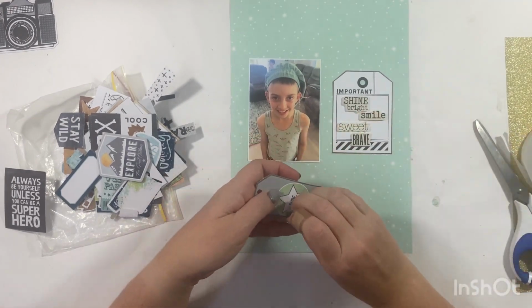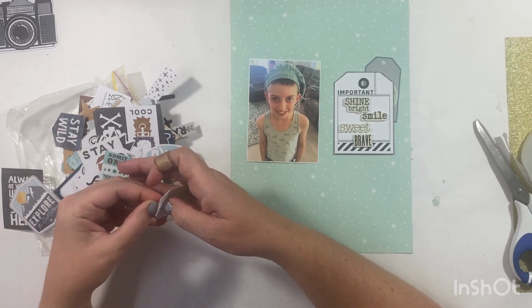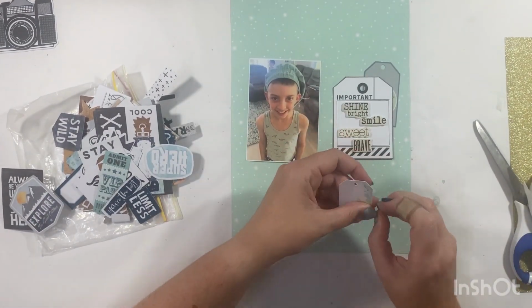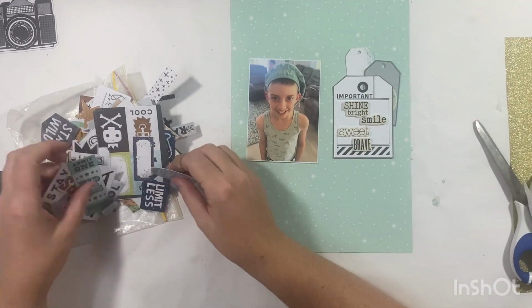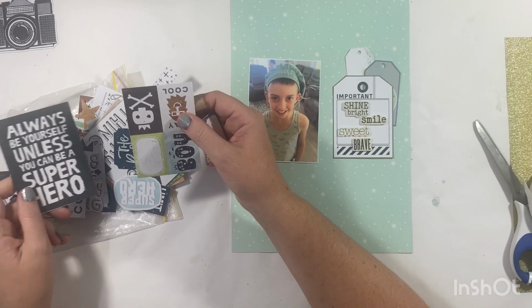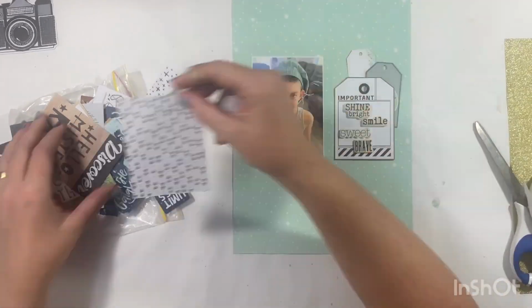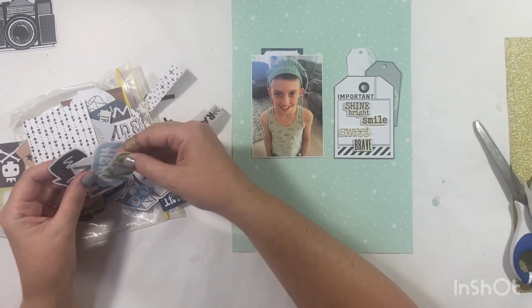Now, the little tag theme again here, this is a bag of ephemera that I actually got from Steph. She was kind enough to give me the pieces that she no longer needed, and I'm going to use that bag of ephemera to put together some clusters. This layout took a completely different turn from how I expected it to go.